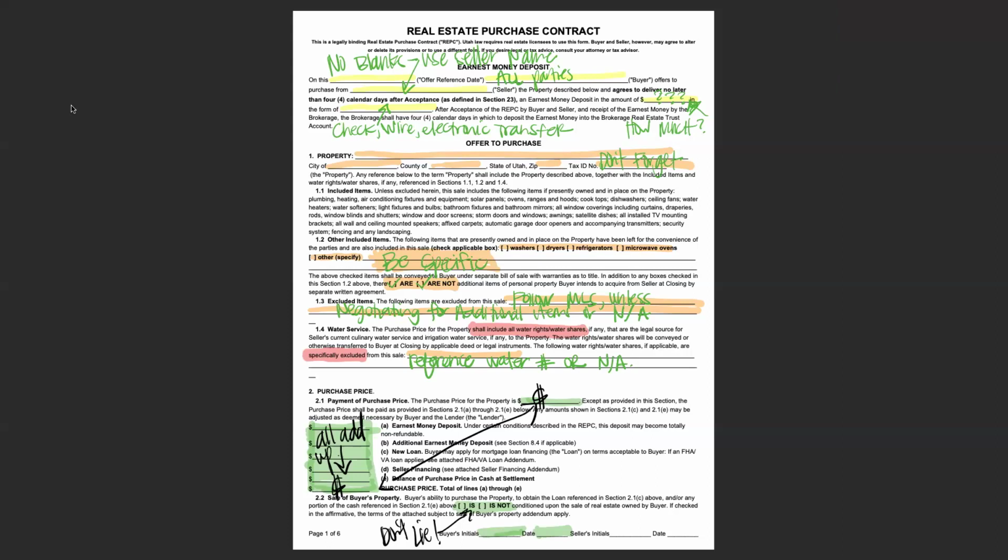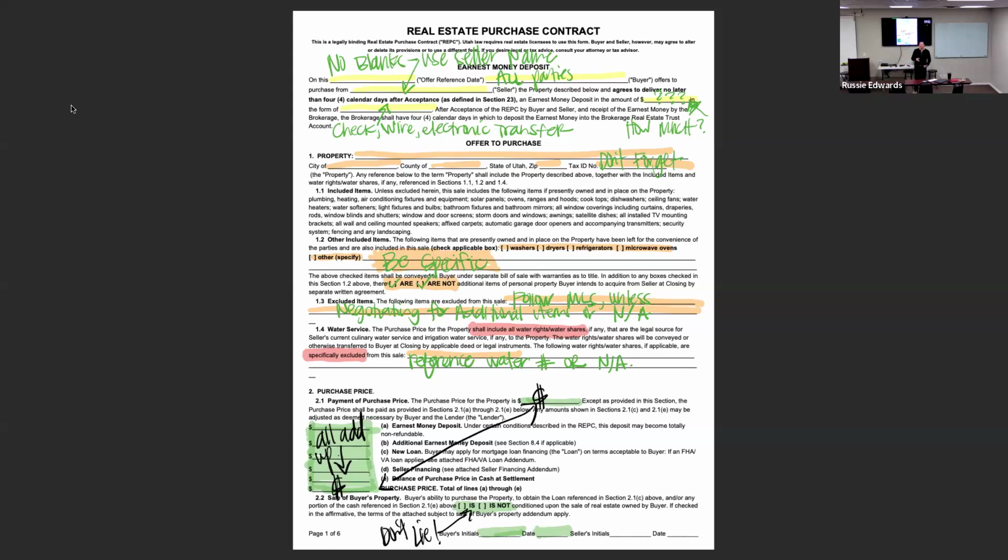Okay. So now we're on the purchase price. Here's the part that a lot of people screw up, and I see it regularly: they'll have a different number here than here, but those 2 numbers have to be the exact same. Now, your earnest money obviously should match the earnest money you did up there. Additional earnest money, a lot of times, is 0. New loan. What is the trick to use if they're putting down a little amount? If I'm paying a ton down, I want to show that off by putting that ton amount in their balance at purchase price. And my new loan is going to be a smaller amount, right? So I'll show that off.